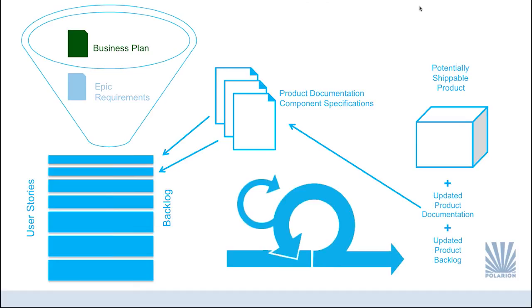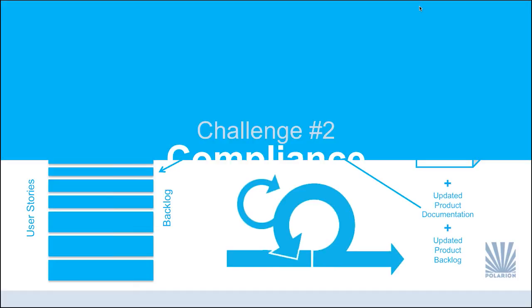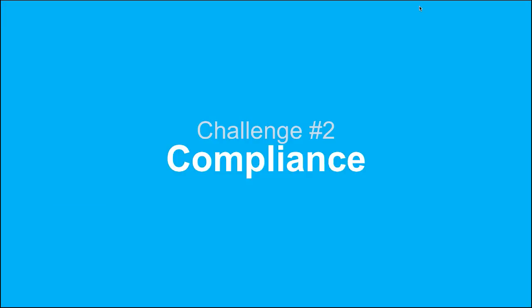The update process would just be very similar. It's just that the component specification and product documentation provides supportive documentation that is linked with the user stories. So it's an input for a sprint for the developers, but at the same time, it is considered as an important outcome of a sprint, of an iteration. So every release, you ensure that you have a potentially shippable product, updated product backlog, and updated product documentation.